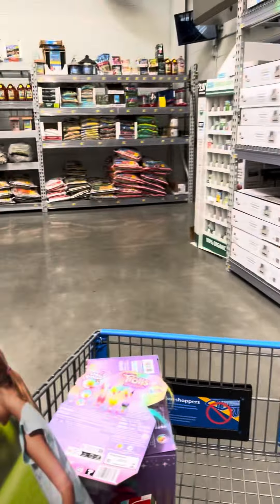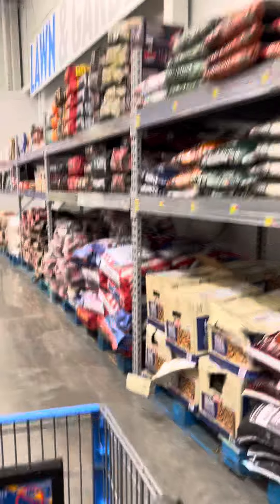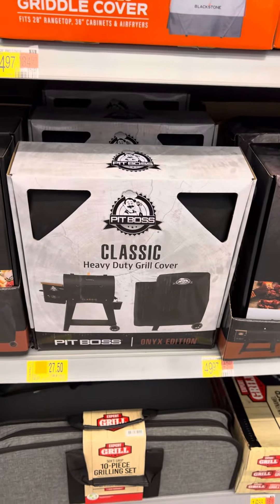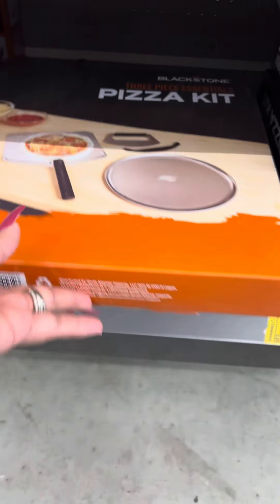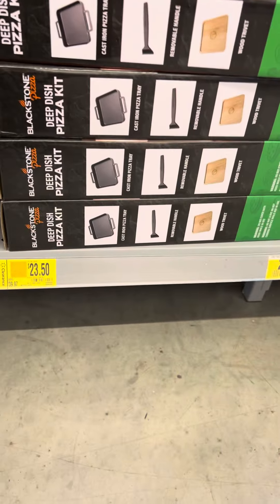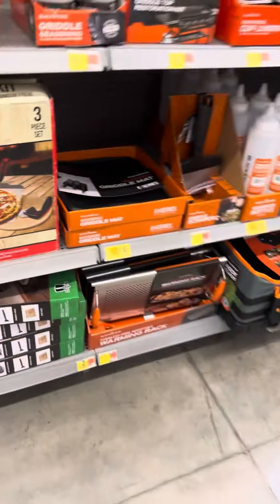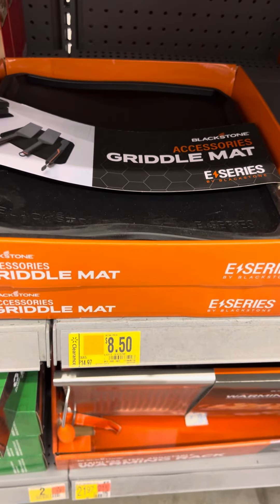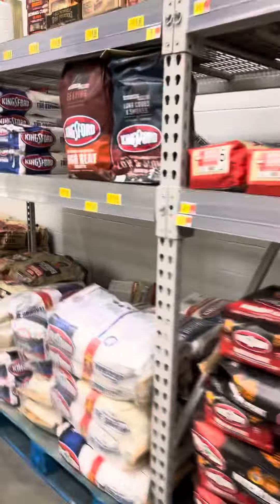Let's come back to the side and I'll show you where the charcoal and stuff is. They do have a lot of grill covers here for $27.50, also on clearance. A lot of stores also have grills on clearance. They have this pizza oven kit here — the plates are $23.50, were $39.97. They also have something for the Blackstone — that's super heavy, cast iron. And there's a griddle mat over here for $8.50, plus some bottles and stuff for barbecuing.